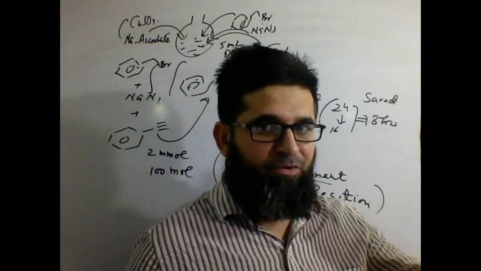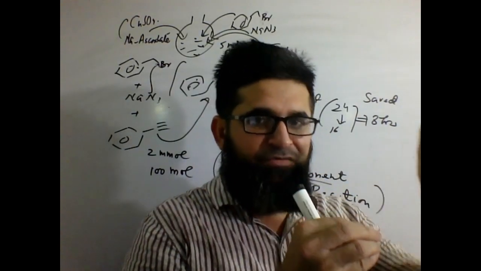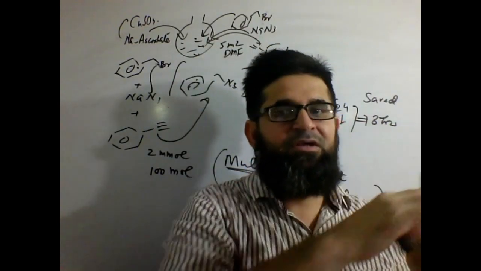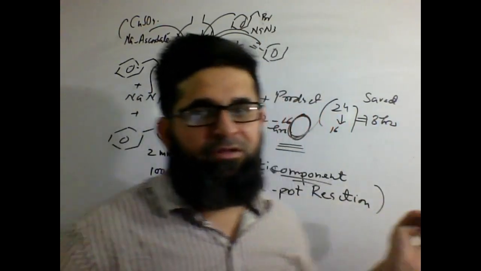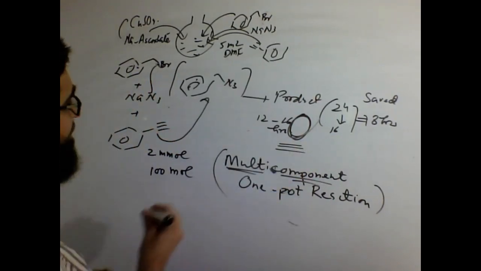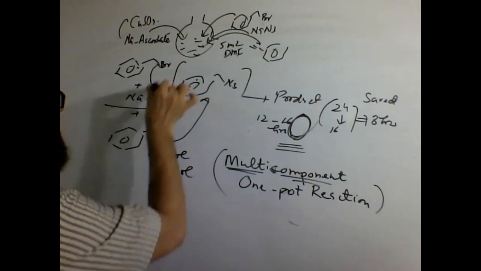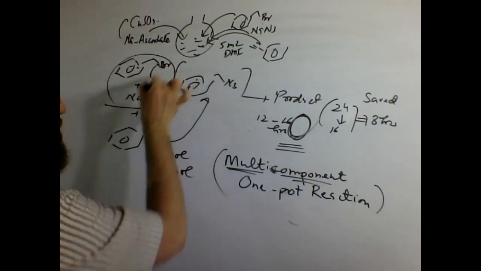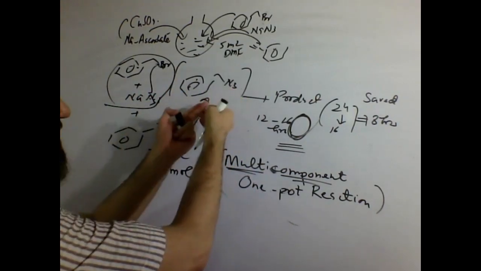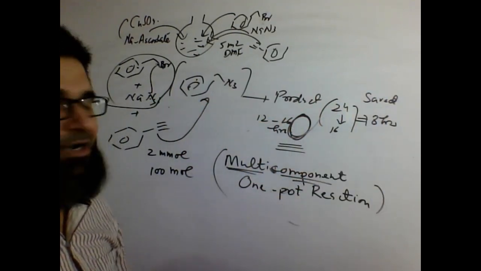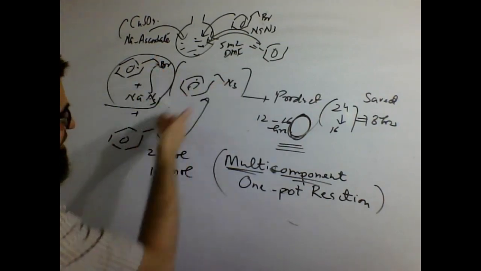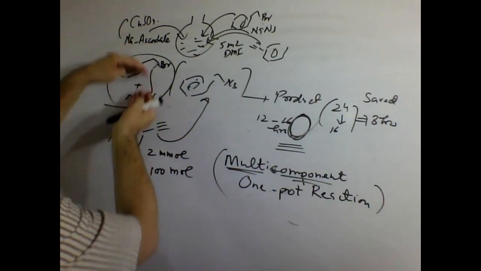The initial was also one pot where 2 were reacted first, and you waited for the formation of benzyl azide. Then you put in the phenylacetylene in the same flask, but the reaction took 24 hours. In this case, the reaction time was reduced. Why reduced? Because in the beginning we waited for the reaction of these two bodies. Substitution happened 100% in 4 hours. Then it was able to react with this one in next 12 to 18 hours. In this case, what's happening? When they react together, even a single molecule is formed, it reacts with this one. Again, we are not waiting for the 100% conversion.